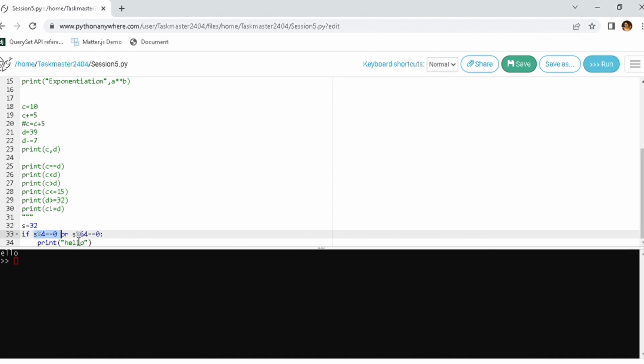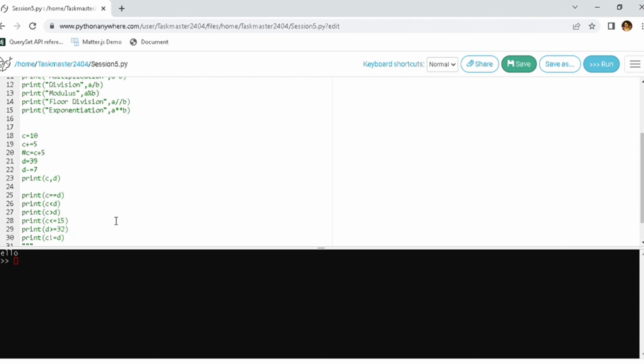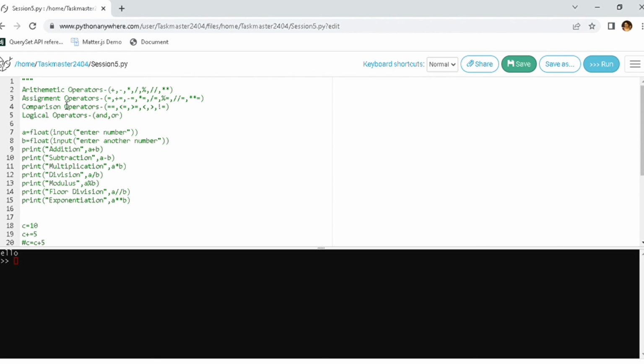And these were all the operators that are available in Python. So again, arithmetic, assignment, comparison, and logical operators. These are very easy to understand and come in great use while programming. All of them have their own purpose in a program, and if used correctly, you can make a relatively long code shorter. So this was my explanation of operators in Python.